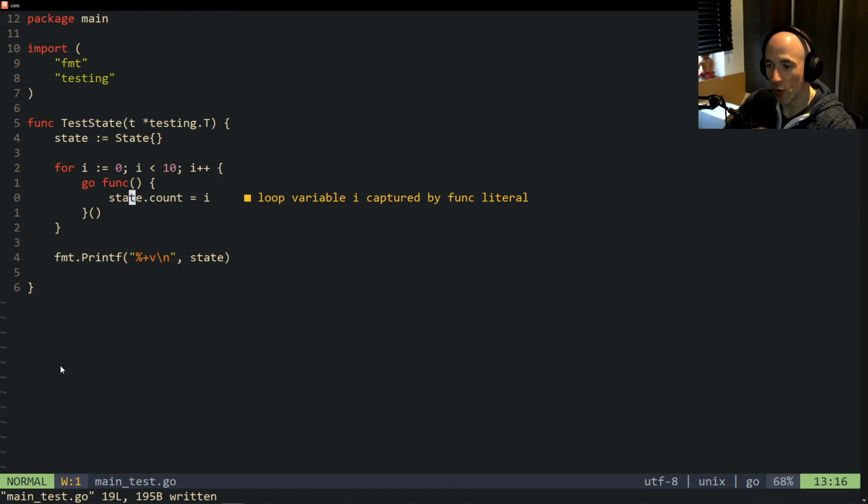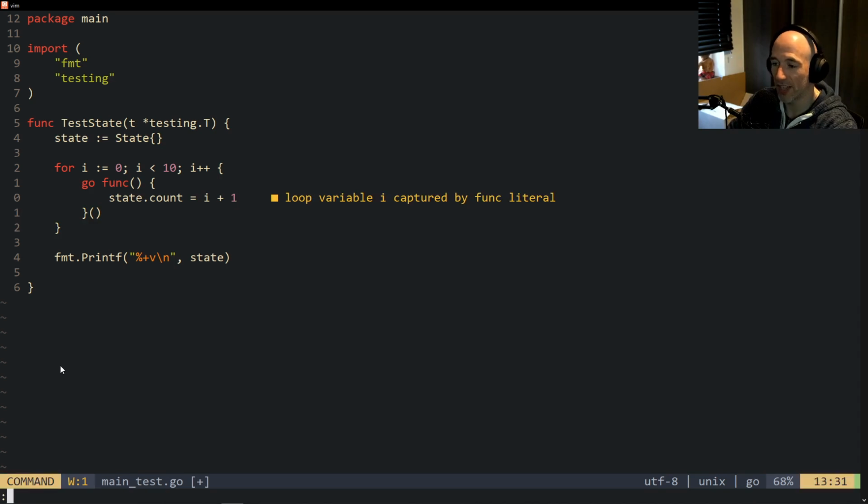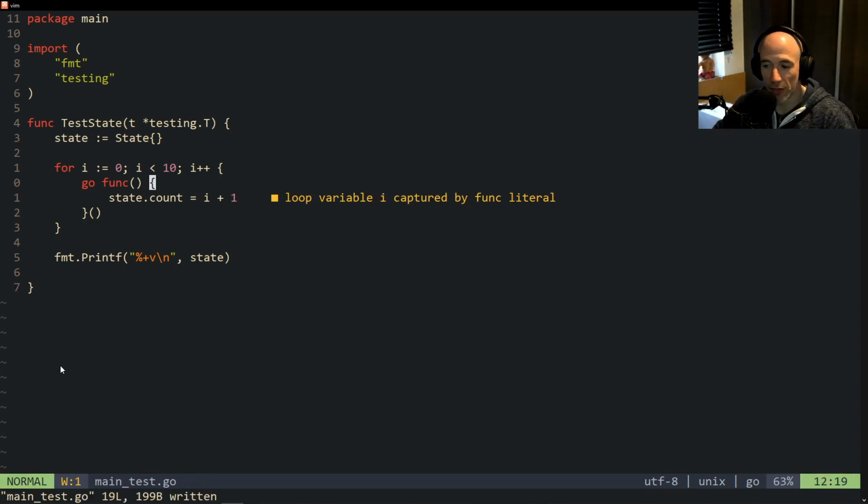And inside of that go func, right? So we're going to loop 10 times. And each loop, you're going to spin up that go function, and that function is going to update the state. It's going to set the count, right? And actually, to be honest, what we're going to do is we're going to say count plus 1. This is actually even more bad news because this will give us inconsistent results.